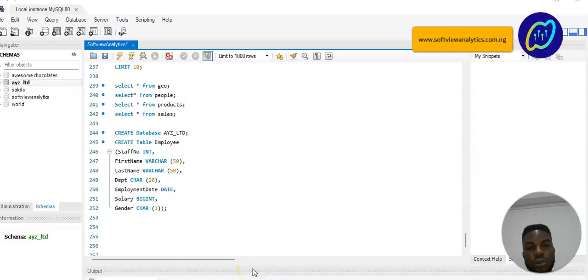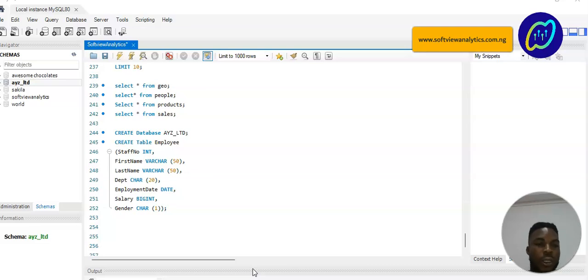The statement used to insert values, to input values into the columns of the table you just created, is different from the statement you used to create the table or to create a database. Recall that when you want to create a database, we use the create statement: create database, and we put in the database name and all of that. The same procedure applies if you want to create a table. But having created the table, this time around we want to input values into the tables we have created.